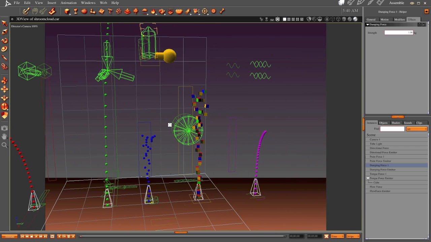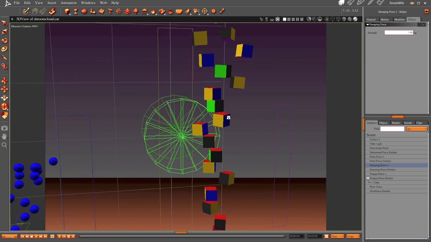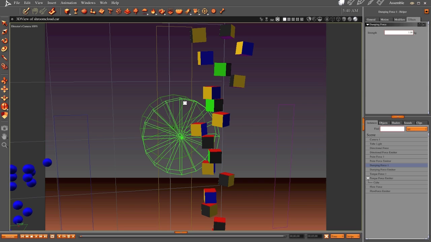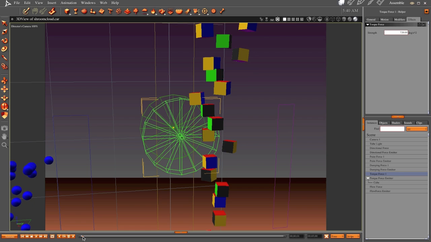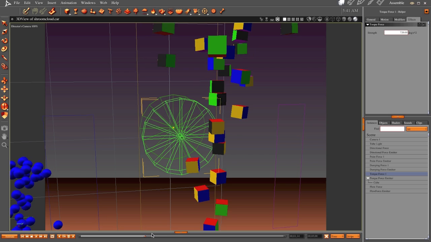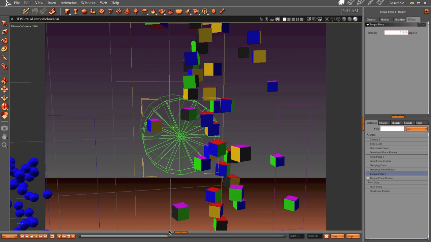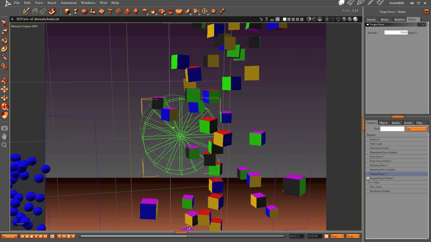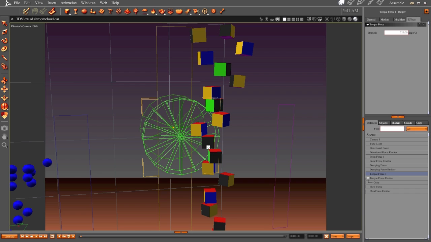Now torque force. I made these little cubes here because torque force spins your objects. And I put our spinning strength at 720 degrees. So in the 5-second animation that I have, it's going to spin these things 720 degrees throughout the course of the animation. You can kind of see them spinning a little bit there. But it spins them on the Z axis, depending on how much you put in your torque force.